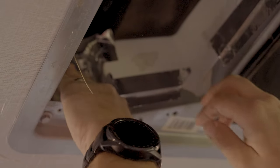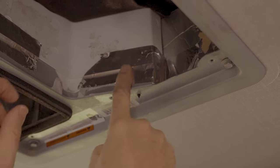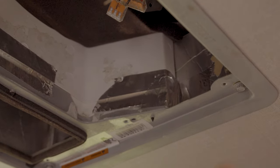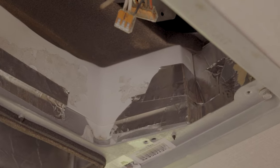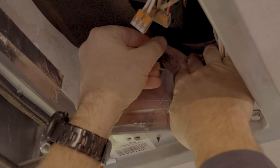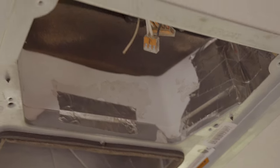Okay, we're gonna work to the other side and kind of repeat the process. If you do happen to run out of tape or you've got a lot of repair work to do, you can go to any hardware store and get foil tape. They use it in the HVAC industry, so it's readily available. Now we're going to follow along that long seam.